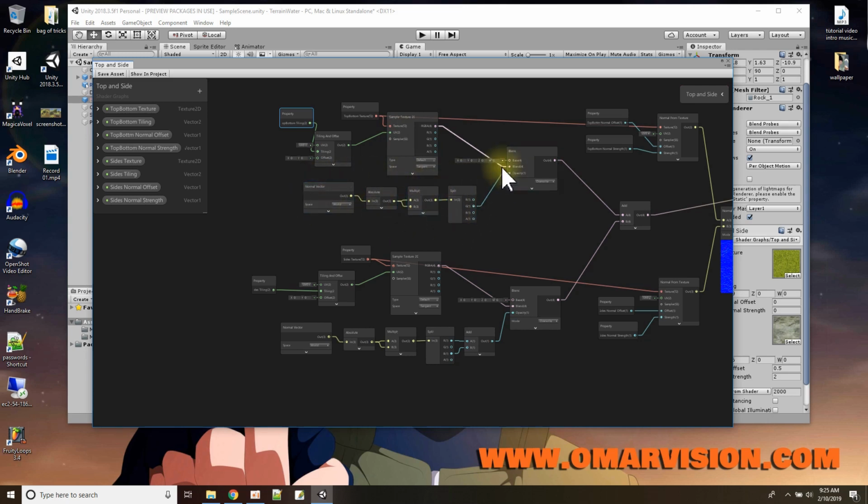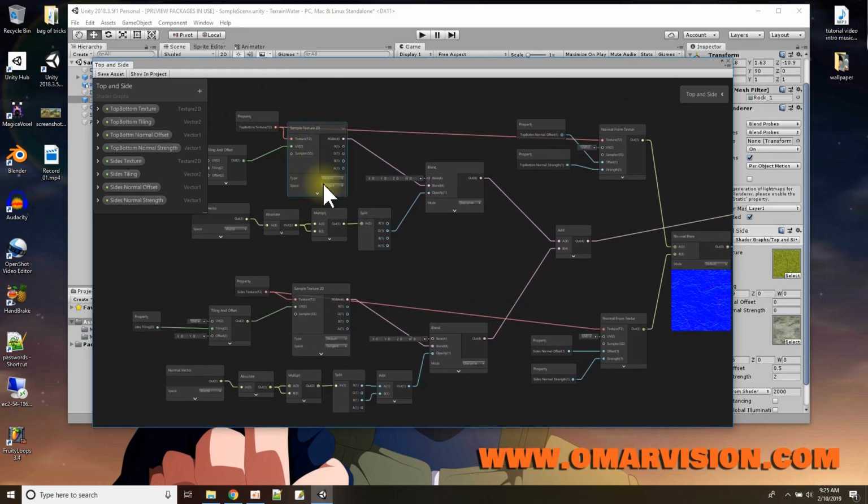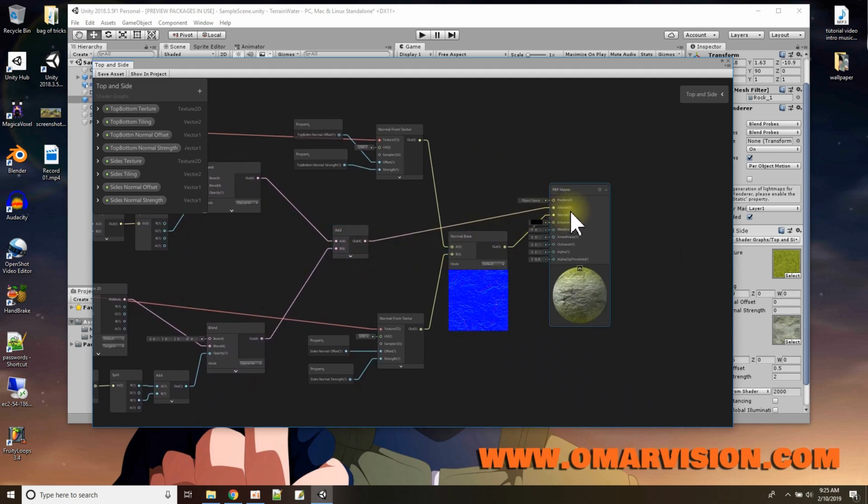So it uses opacity so that this top texture only renders on the top, on the y-axis. And then over here, this will take it so it only renders on the sides, okay? Whatever the texture is over here. Then from those textures, I blend the texture information with the opacity, and then I add it. And then over here, the side texture, then I add the side texture, and then it goes into the PBR master. And then this part was extra for the normals, so you could have the bumpiness that I just took normal from the texture that you input.